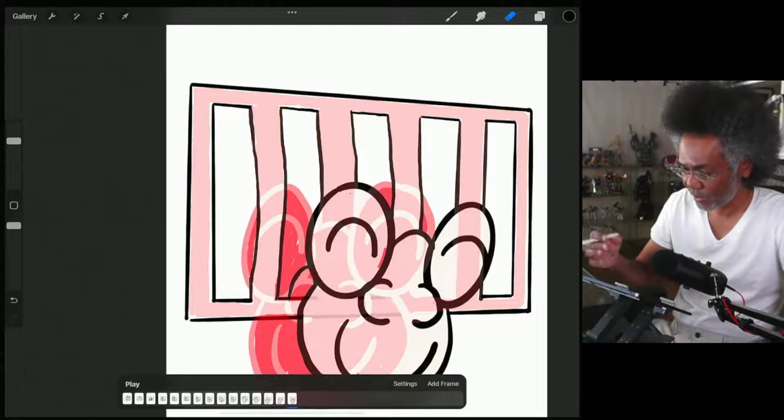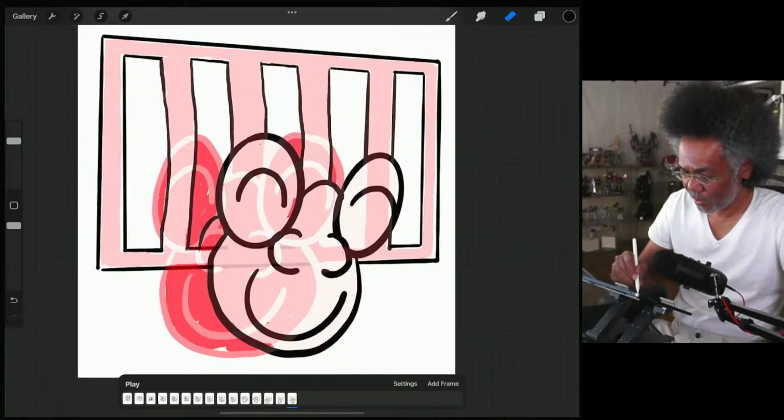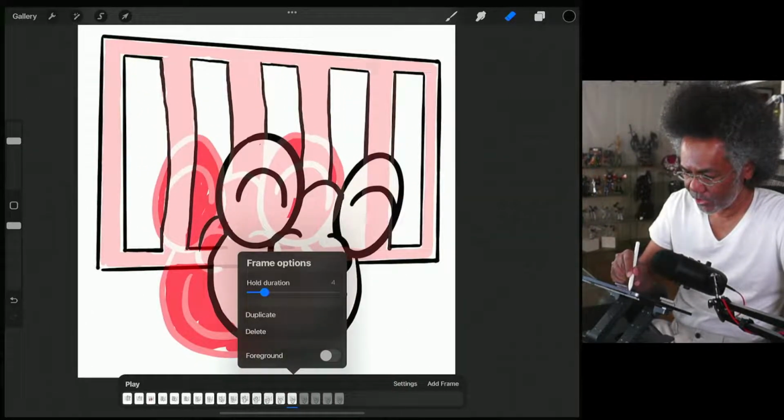Then finally he's out this way. This is the last frame where, let's have a little hold duration here too.